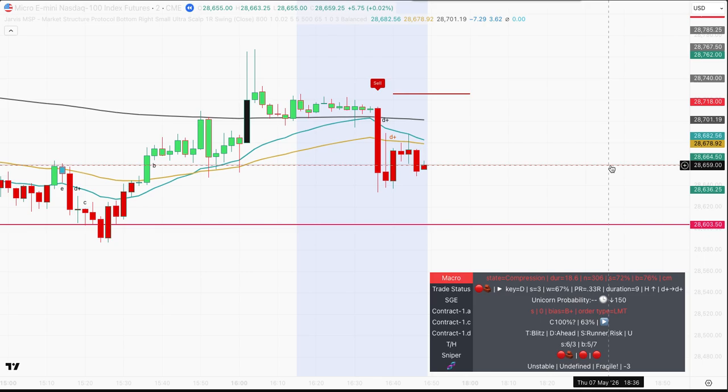In this video, we're going to be going over a few of the elements in the trade status row in the Jarvis HUD. One of the very powerful elements is this participation field here. This will either be H with the arrow up, H with the arrow down, U with the arrow up, U with the arrow down, or D with the arrow up, or D with the arrow down. The letter is the intensity, and the arrow up or down is direction. Up is for the buy pressure, down arrow is for the sell pressure.